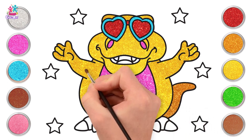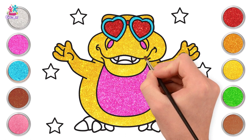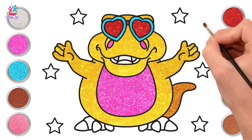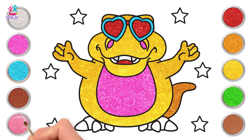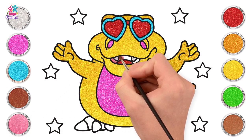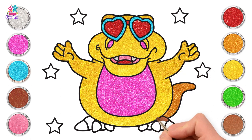Now, how about some silver? Why not silver teeth and red again for his tongue? That's right, you guessed it. We're gonna go peachy pinky for the rest of his mouth. Now for some brown, let's do his feet. Painting around those claws.